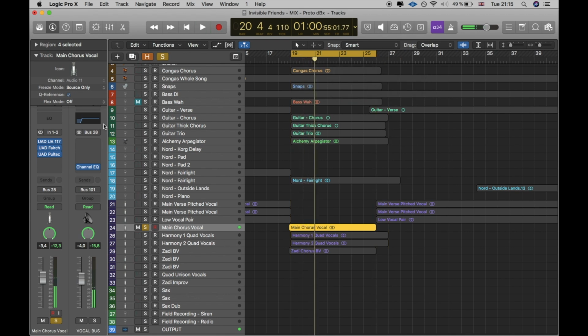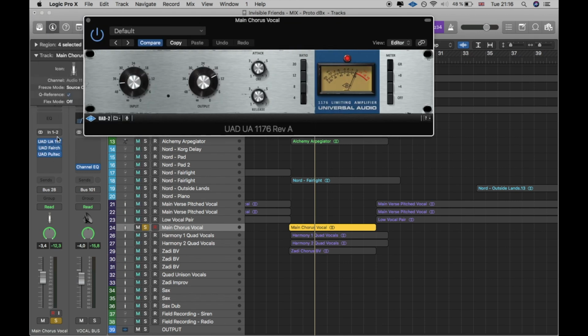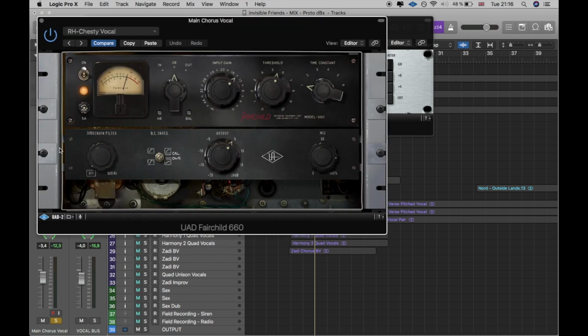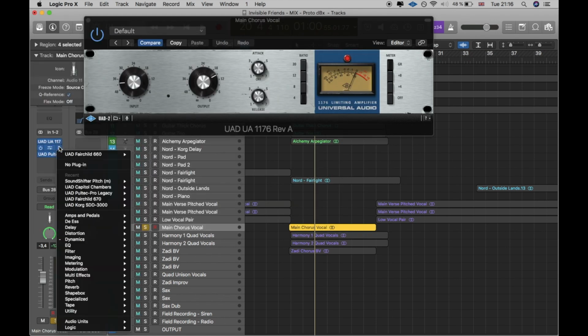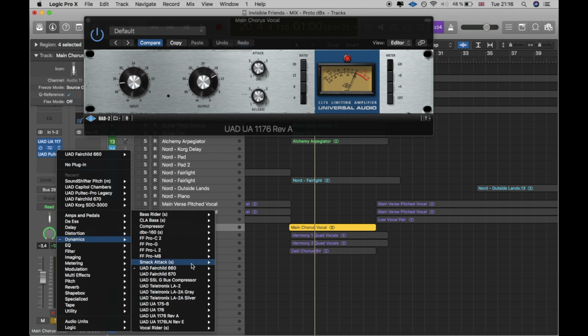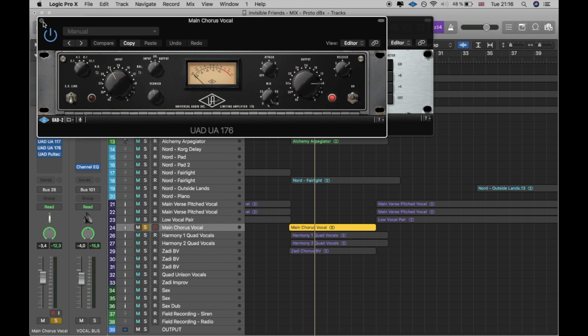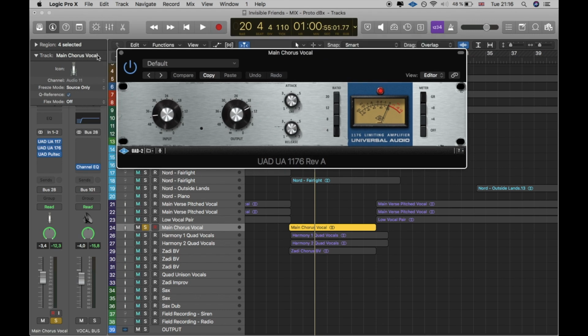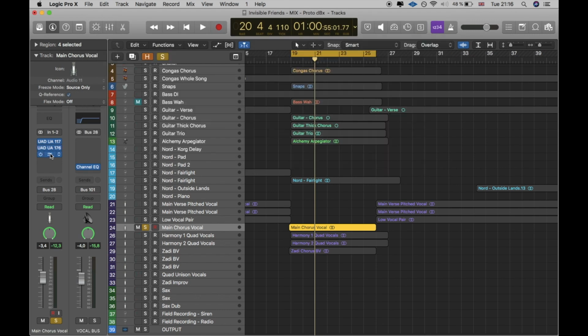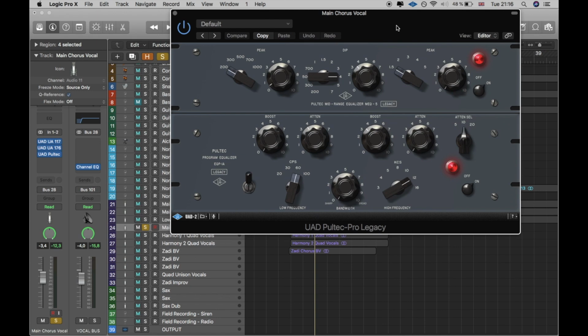So that's the main vocal. I probably did a bounce already of some fair EQing and cleaning up of the vocal. But the chain is usually a 1176 Fairchild or this new one that they've released, the 176, 175. Basically one fast compressor with fast attack, fast release, and one slower one picking it up, and that I really like. And a bit of Pultec at the end.